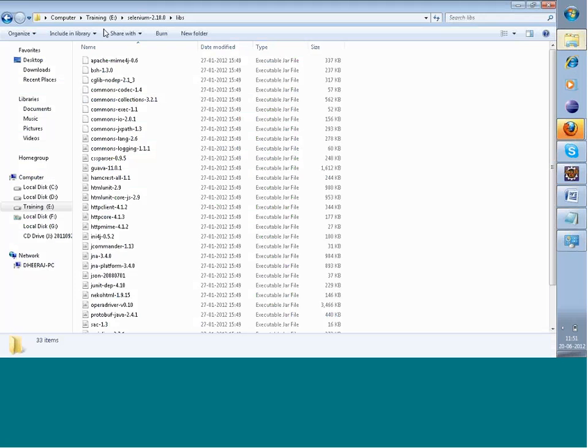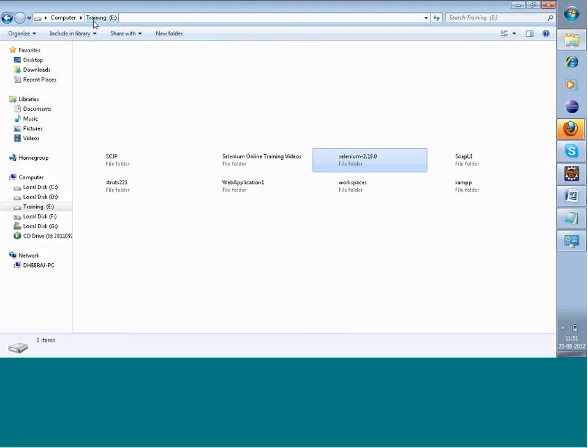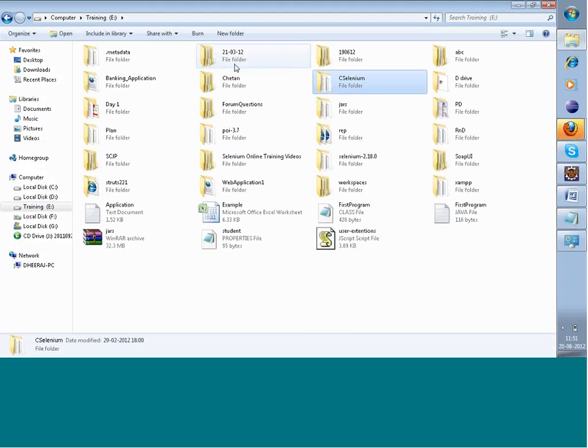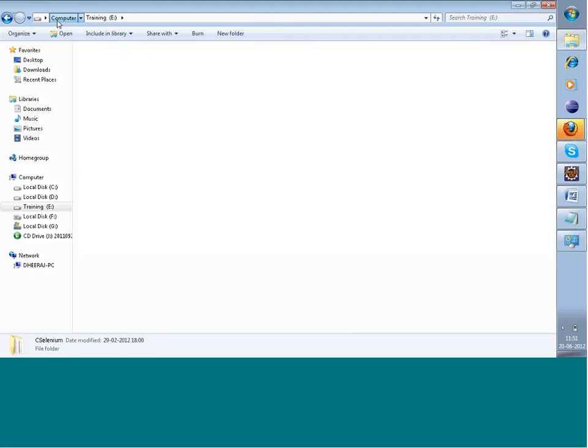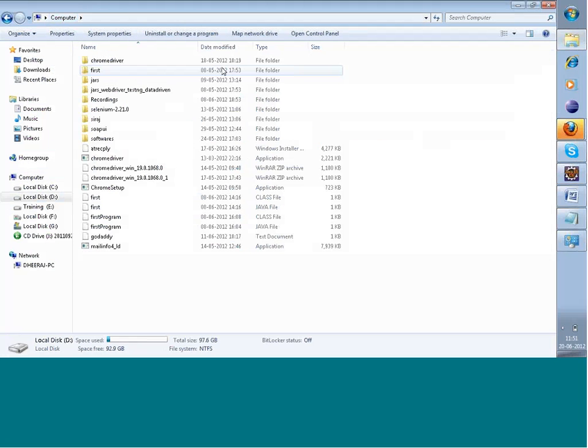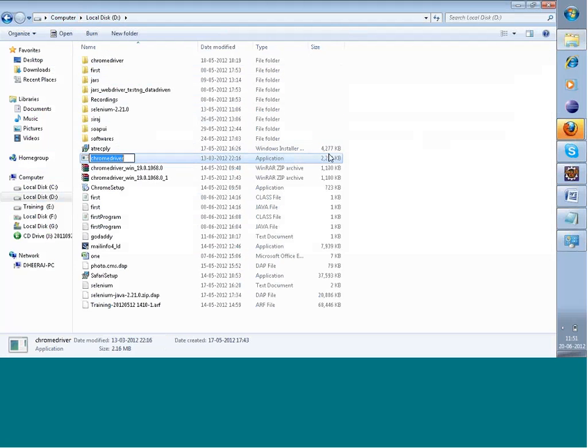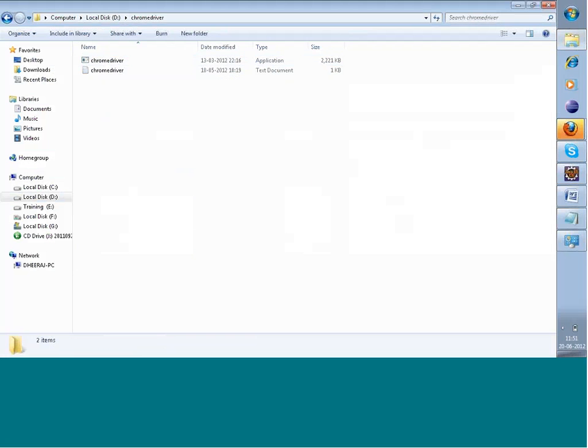When you download that, I think I've kept it in my D drive. You will get a Chrome driver exe like this. It's a small exe of 2 MB. You can put that in a safe place, like I have kept that in my D drive.